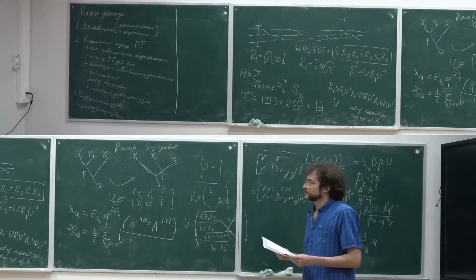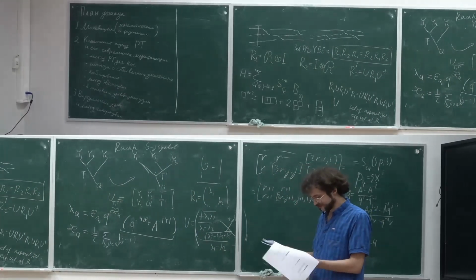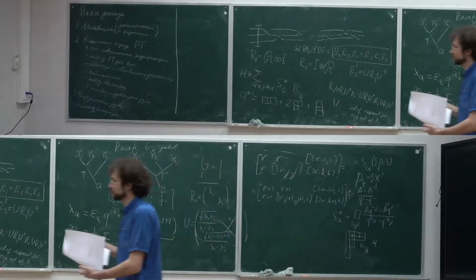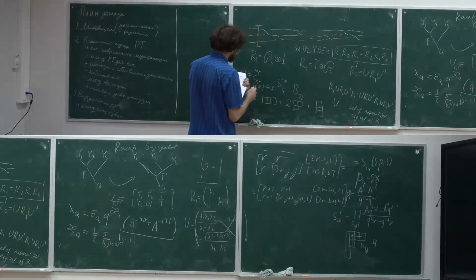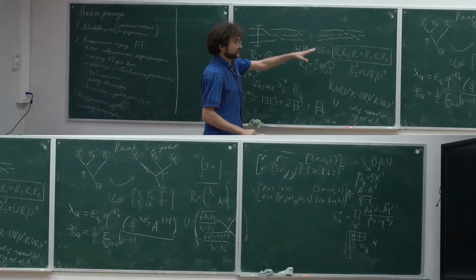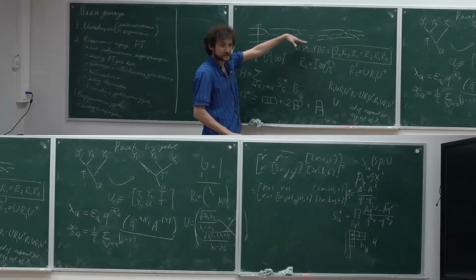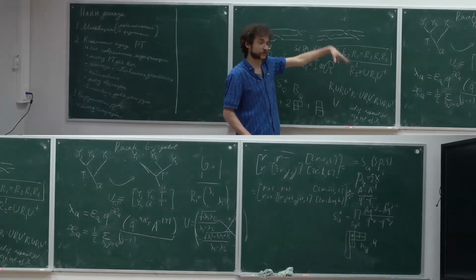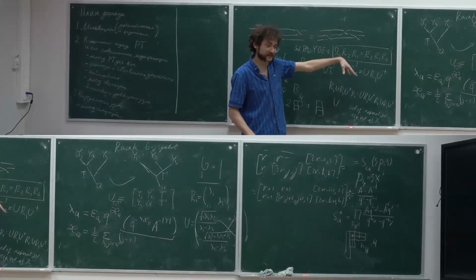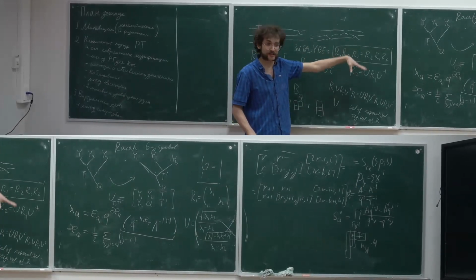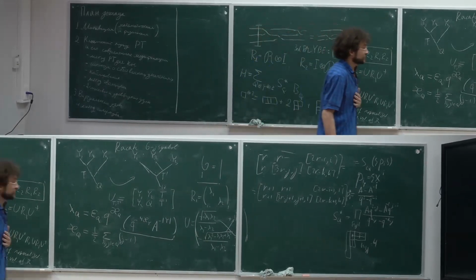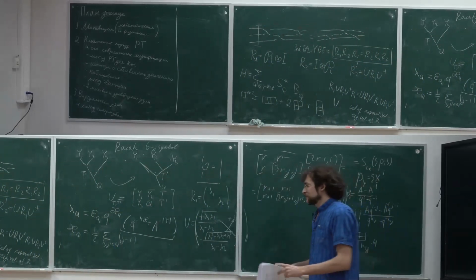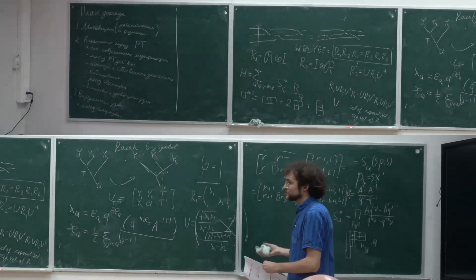Okay, let me skip the cabling procedure and speak about this story about two-bridge knots and arborescent knots. Basically, this construction works in the simplest way when I speak just about three-strand braids. It can be generalized to a higher number of strands, but there appear more Racah matrices and so on and so forth. But there is another case when the picture is almost as simple, and these are the two-bridge or four-plat knots.